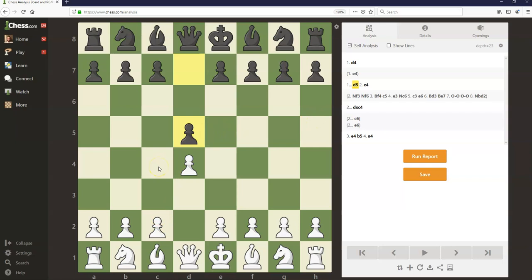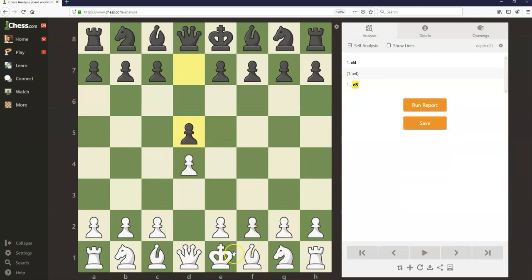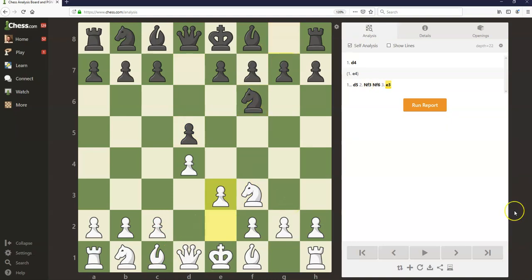And that was the London system I showed with bishop f4, but there's many of these. One is the Stonewall, where White plays c3, e3, and f4 very early on, getting this dark-squared pawn structure, and then of course puts the knight on f3, the bishop on d3, all the normal developing moves. There's one called the Colle system, which is kind of like the London system, but without bringing this bishop out to f4 first. White can simply play e3 with a pretty similar setup. So those are some examples of a couple system openings.